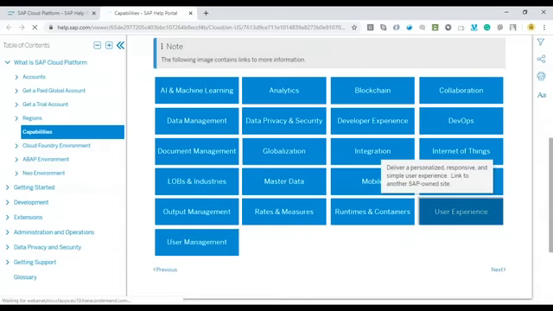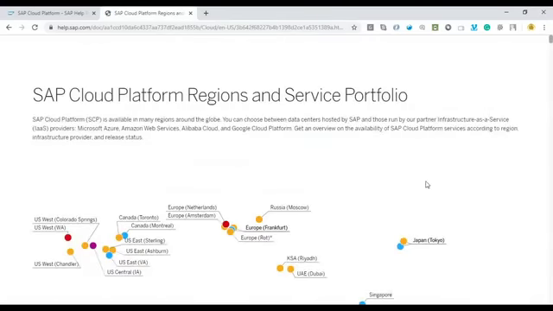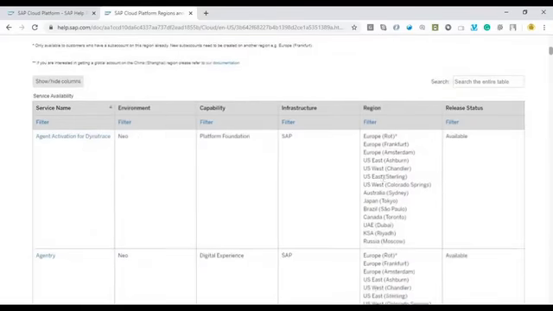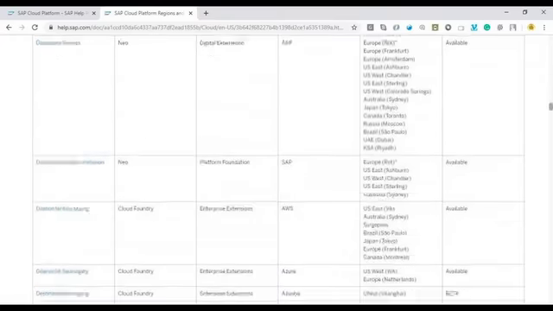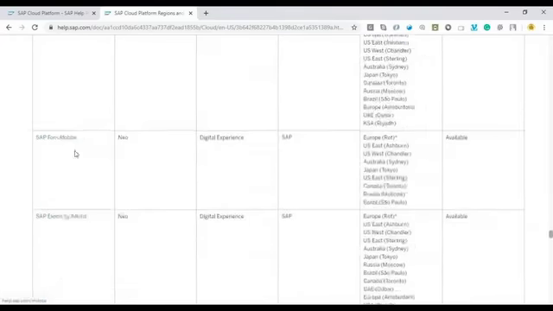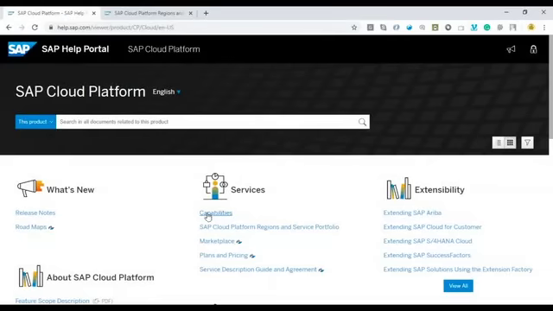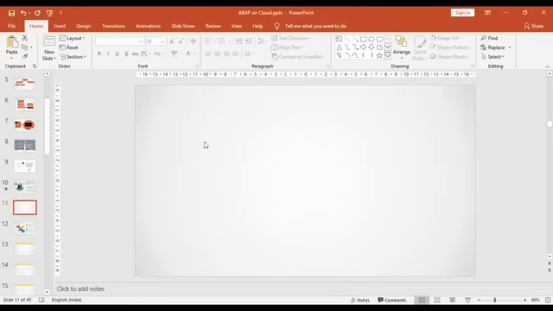Under this, if you go back, you will see we have SAP Web IDE offered as a service to allow you to build this Fiori user experience. So you can see these are all the things which it offers broadly. You see a lot of these services which SAP is offering. These are all the list of services. It's huge. So you are actually building on top of what SAP has offered you. So please remember, SAP Cloud Platform is SAP's digital platform for you to build something on top of it.